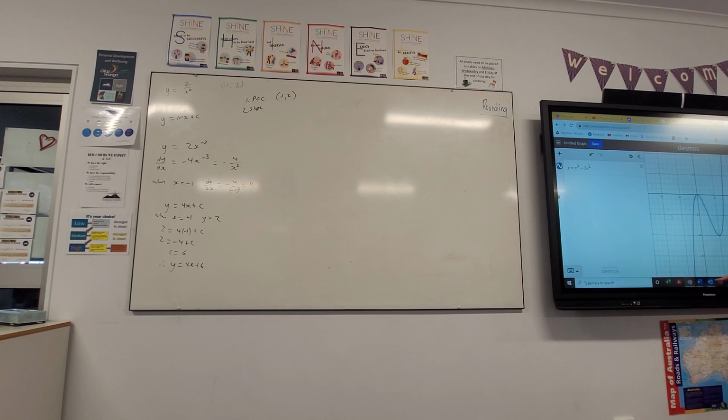We can also see it's concave down until we get to about here, and then there's a point of inflection there, and it changes to be concave up. All right, so there's a point of inflection there, and our stationary points occurring here and here. Those are the turning points where the slope is stationary.